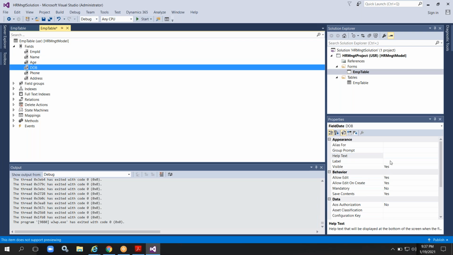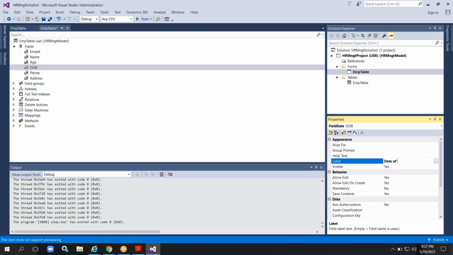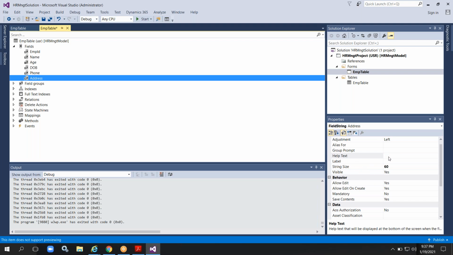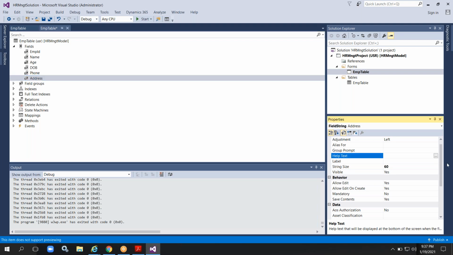Go to the date of birth. The label name I'm giving is date of birth, and here the help text I'm giving is enter date of birth. And for the address column, only the help text I'm giving, enter present address. Okay, only help text I have given.